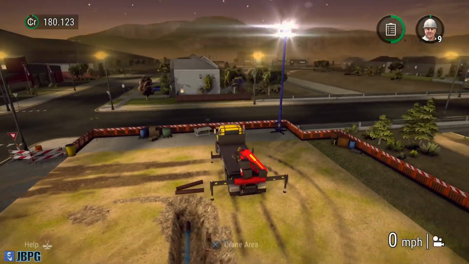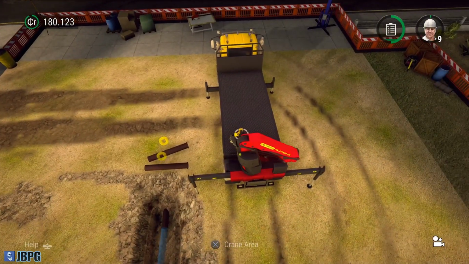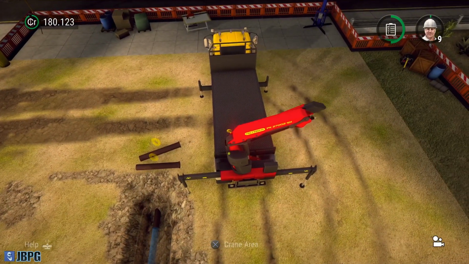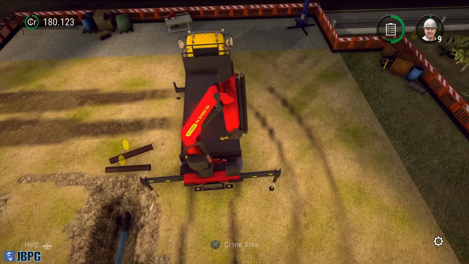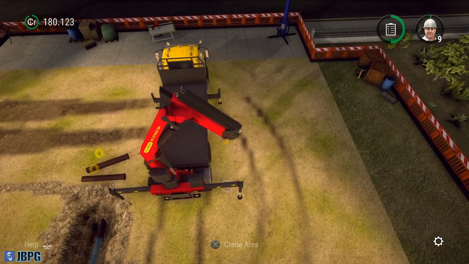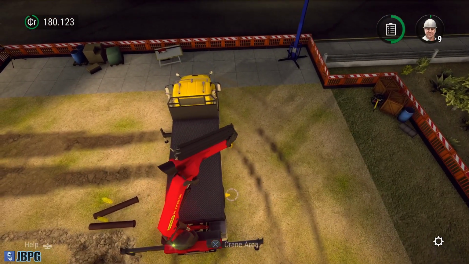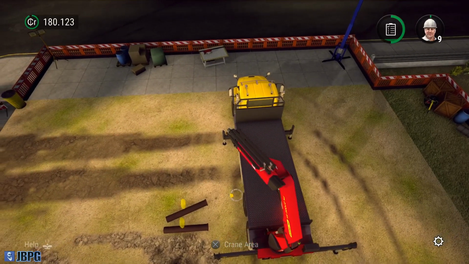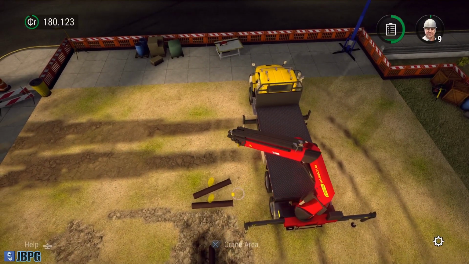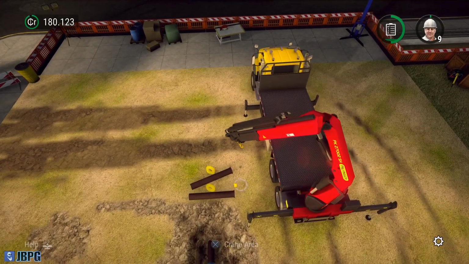So we have to put these bits of pipe in the hole here, and I did sell the soil, and now I'm wondering whether I should probably have kept hold of the soil to stick back on top here again, on top of the pipes. So we may have screwed up a little bit here, but we'll have to use this incredibly slow lumbering lift crane just here on the back of our flatbed.